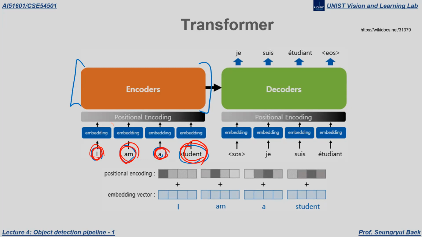So to encode it, we first have to map it to some feature vector and add this type of positional encoding vector. So this is some vector indicating the positions of words. We have to add this vector to the embedded feature vector for each input. So this added feature becomes the new input to the transformer encoder. And in the decoder we also do that. So we have to add this type of encoding, positional encoding.